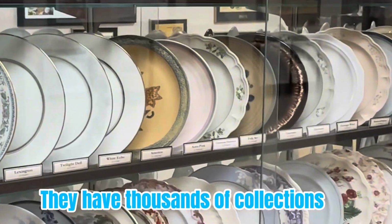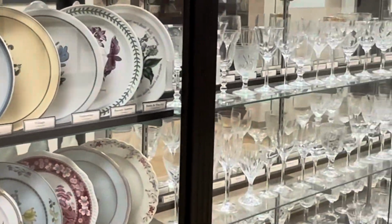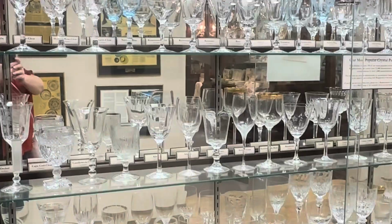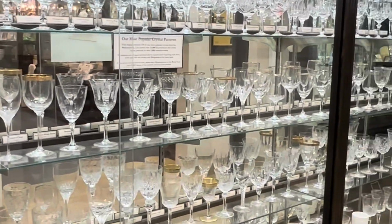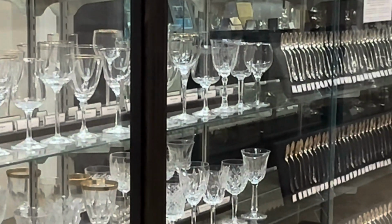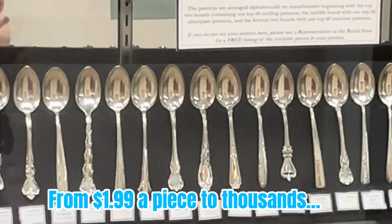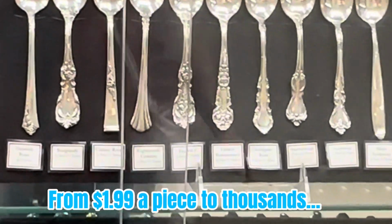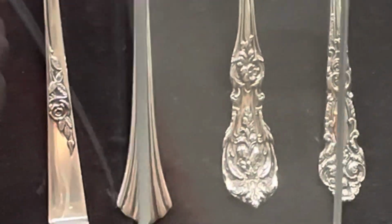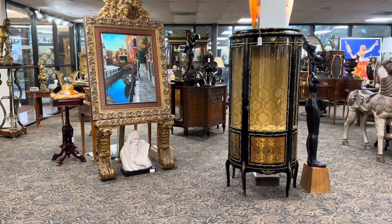If you've ever watched Downton Abbey, they've got the set from the Dowager, and they have all kinds of crystal glassware, even an old minting machine that shows you how they made some of the pedestals for the china. Incredible museum, delightful things to look at. Every pattern of silverware is shown out here, so if you don't have your list with you when you come, you can look through these and identify one similar to yours, or yours exactly. They have silver, silver plated, gold plated, they have everything.